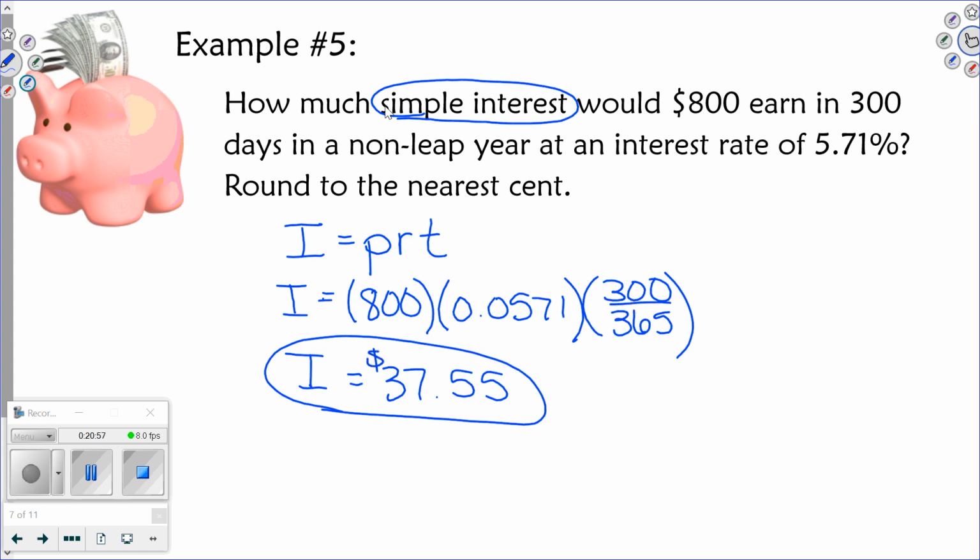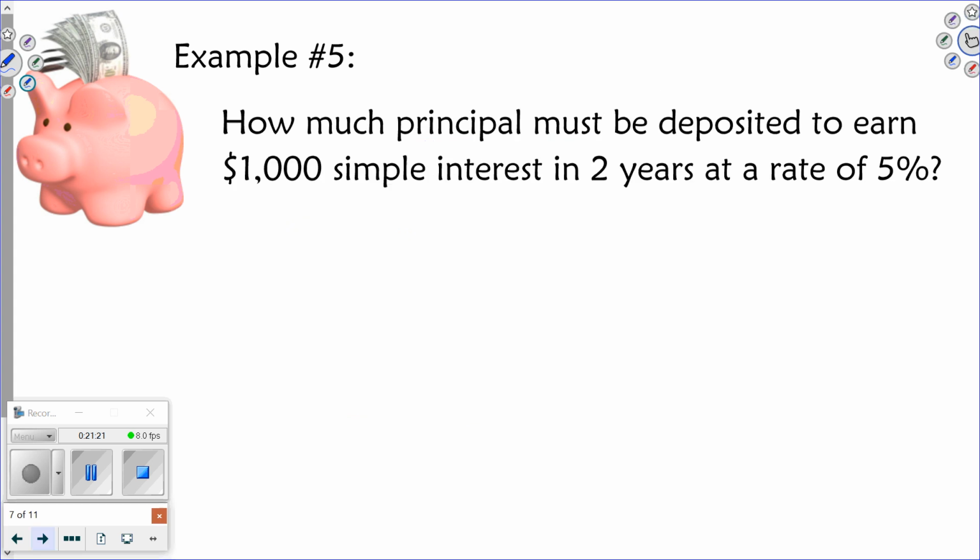Now, guys, this can still work also if you think about loans. I know we're talking about savings accounts, but loans kind of work the same way, where you would borrow $800, so then you would have to pay back $37.55 in interest after 300 days. Right? So it can still work the other way as well. Not just money I'm making, but it could be money I got to pay back. Yeah, I don't either, but you know, sometimes they're necessary. You know, like my 30-year mortgage so I can buy my house.